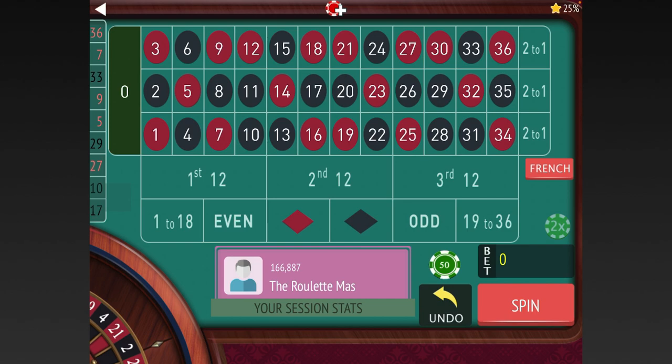The first reason is that hotel rooms will pretty much be free if you play a lot. I don't remember the last time I paid for a hotel, and I stay at the casino every Saturday night. A room on the weekend usually costs about $160 with taxes and fees, and during the week it's about $100 to $110 a day. So that's free rooms you should take advantage of.